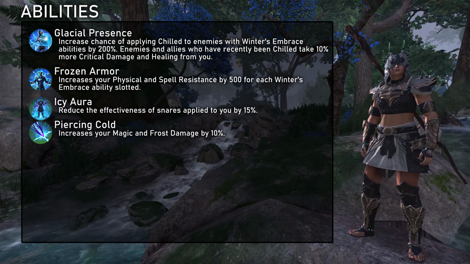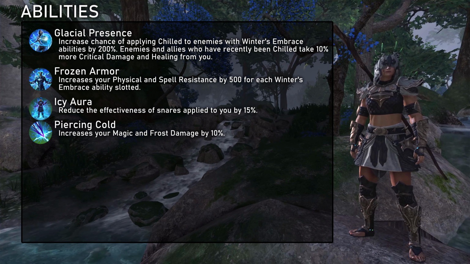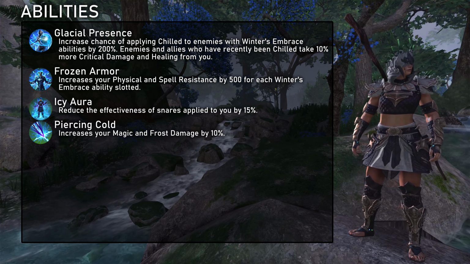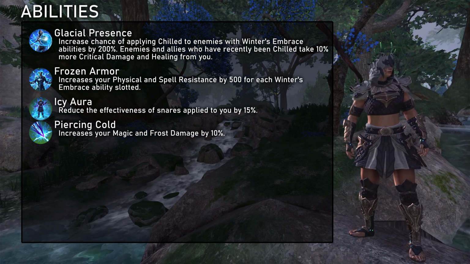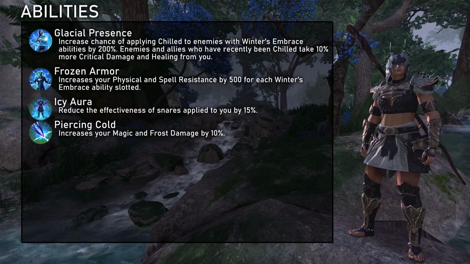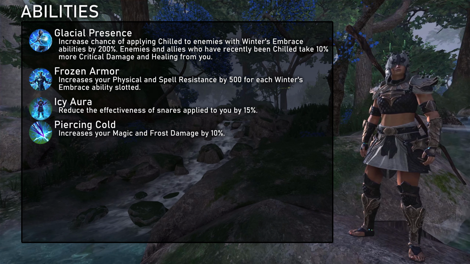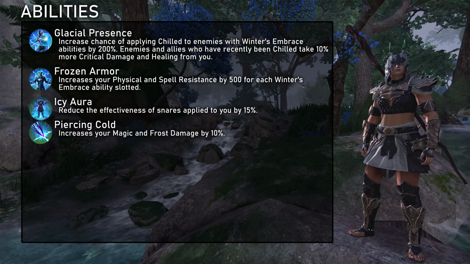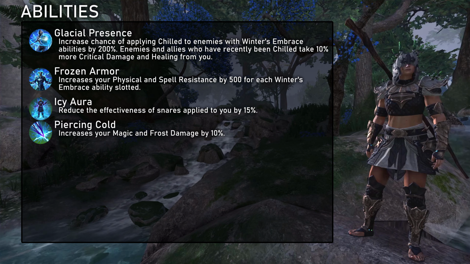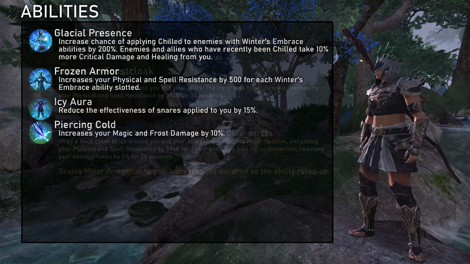This never amounts to much, as we rarely ever have more than one per bar, but 0.8% damage reduction is still better than none. We also have 15% snare resistance, which is actually a lot better than you might think. And lastly, we deal 10% more frost and magic damage. Despite that, other elements are still better for damage, but Warden loses less damage for using Frost than other classes, making it interesting for brittle builds.